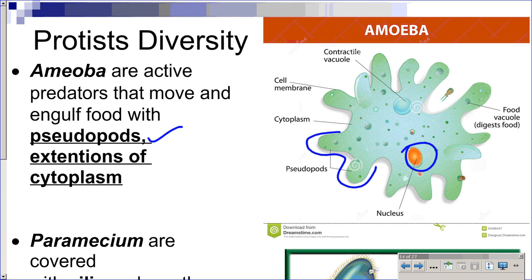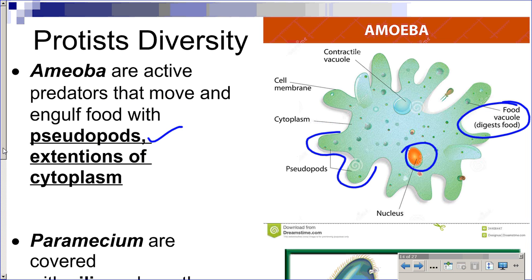The third thing that's pretty important, well, actually, maybe two more, but one of the other things that's important is that it has food vacuoles. So it's just a place where it can kind of take in food and start to digest it and break it down, because it doesn't necessarily have a stomach. So it's got to break down food in another way, and it's going to have just a larger vacuole for food. And then what's the kind of dotted stuff in there? Thank you, ribosomes. And then there's liquidy stuff in here, which is the cytoplasm. All right, so those are the main structures that you should know from an amoeba. All right, so how do you think they move?